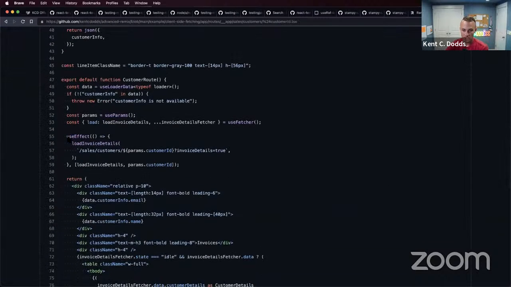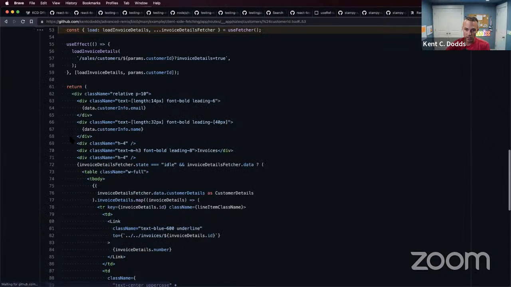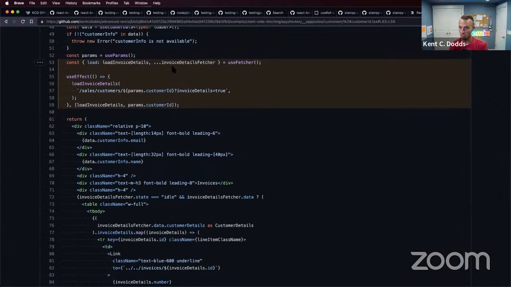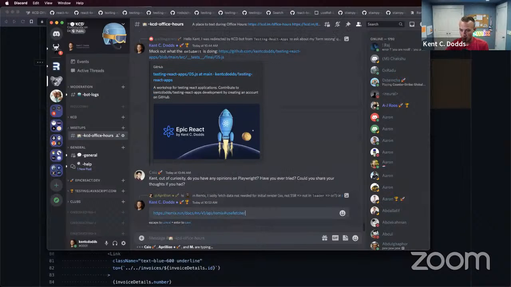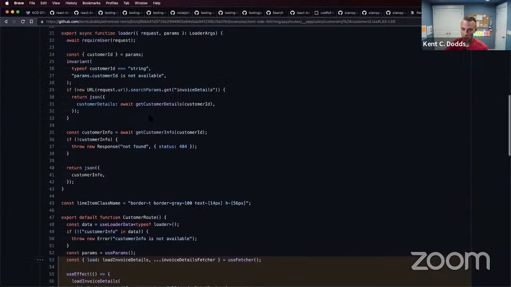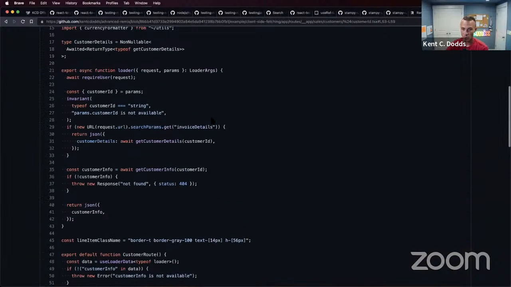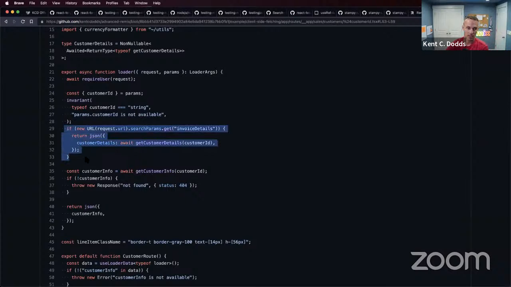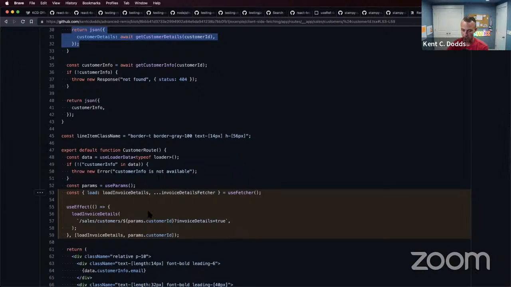Anyway, we're on sales, customers, customer ID. So right here, this is how I do this with useFetcher. I'll stick that right here. And this is just calling the same route. It's calling itself. You could put this in a resource route like you're doing, no problem. I'm kind of cheating because I didn't want to make a resource route where I say, hey, if the URL includes invoice details, now we're going to do this, and that will respond to this fetcher. It works fine. I don't have any problem with it. But yeah, you've got that as an option, and that's what I would use.